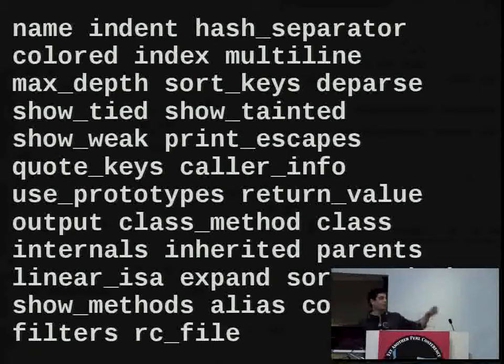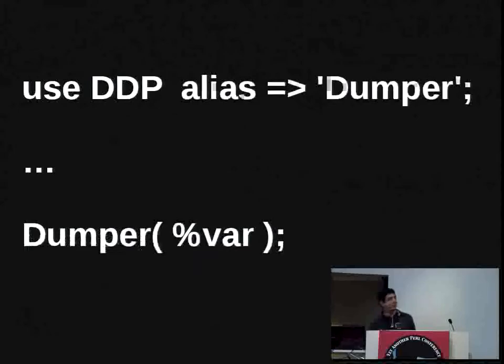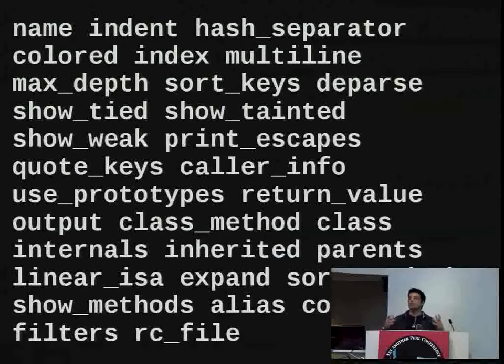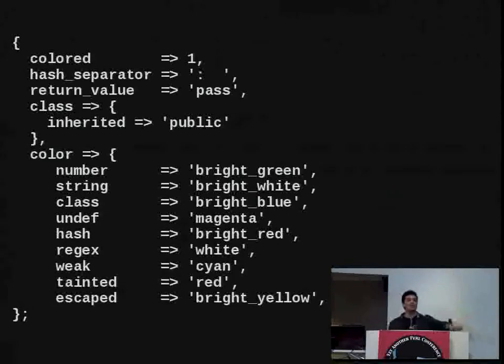And there are all sorts of customization that you can do. I'm not going through all of them, but there are a lot, as you can see. And I'm not even going into coloring, which you obviously can also do. Even though, as you see here, I did it in line with loading my module, what if you do a lot of those and you make it your own, but every time you say use Data Dumper or Data Printer or use DDP, you have to customize it every time? Well, you don't.